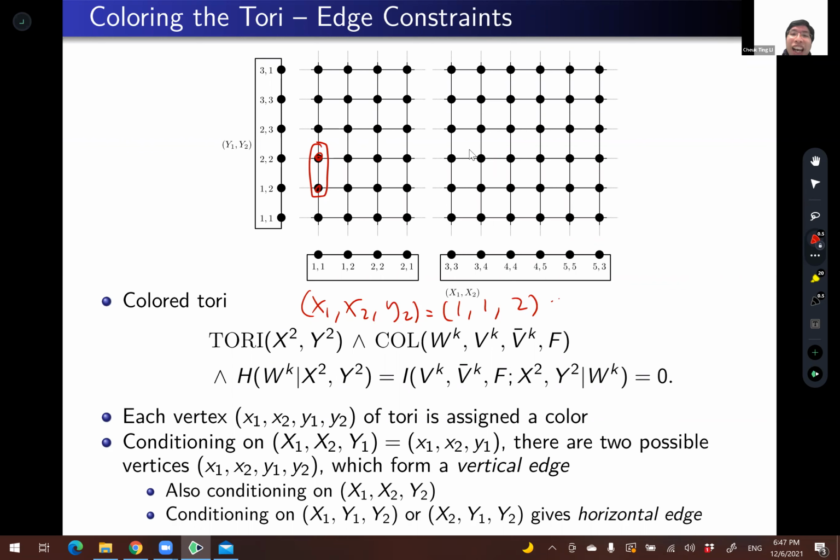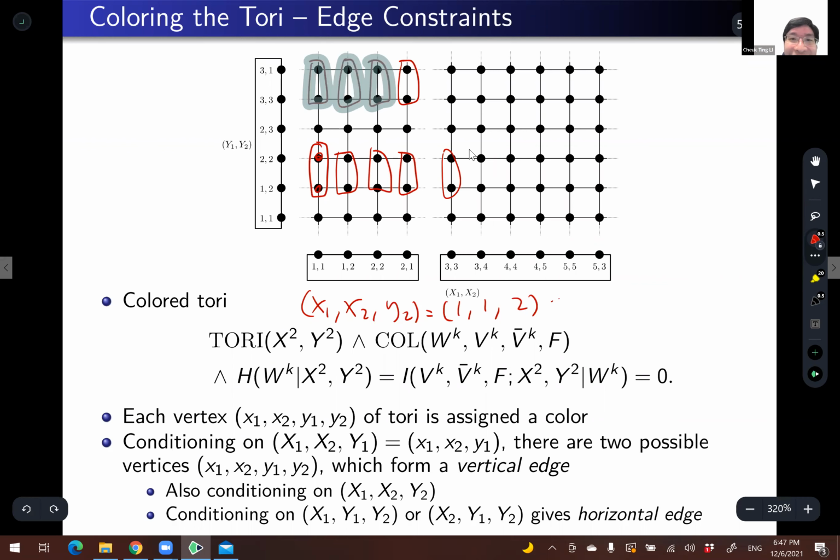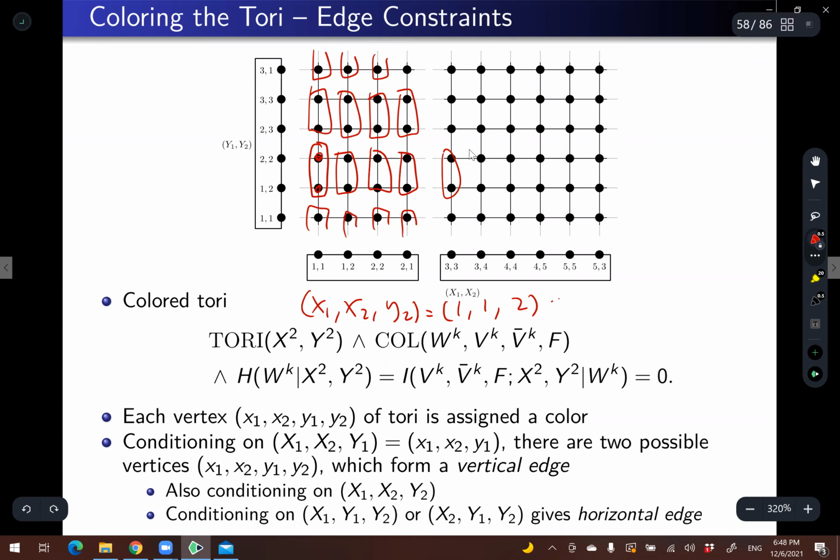In general, if we want to condition on x1, x2, y2, then we get all of these edges, and so forth. And then we can also condition on x1, x2, y1, and then you get these other edges.